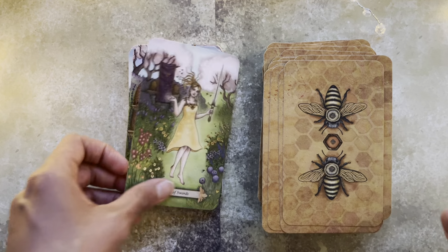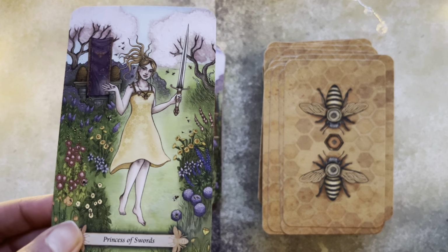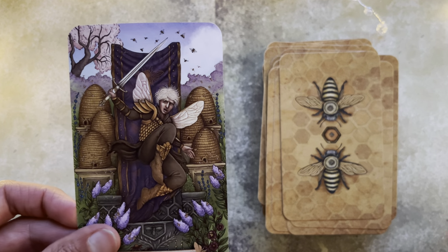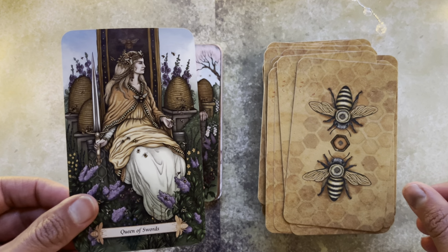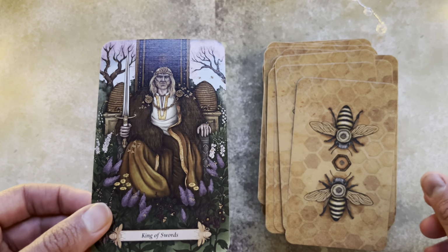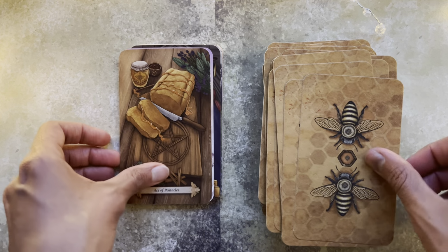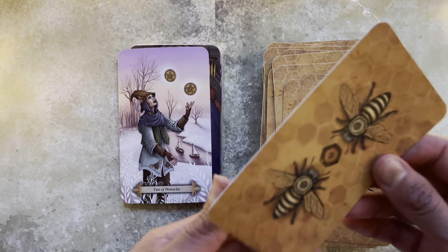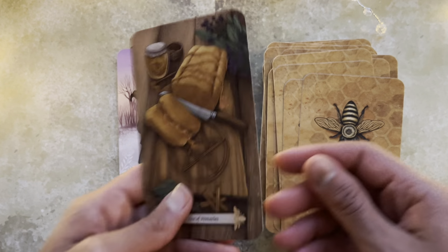Here's our Princess of Swords. She's still stalking me. She was stalking me last year. She's stalking me this year. Oh, beautifully done. And then here's our Prince of Swords. So this is very summery again. And our Queen of Swords. Here's our King. Now we have the purples and the lavender coming through. So here's our Ace of Pentacles, very autumnal, beautifully done. There's the jar that's present also in the Four of Cups, the Four of Jars.